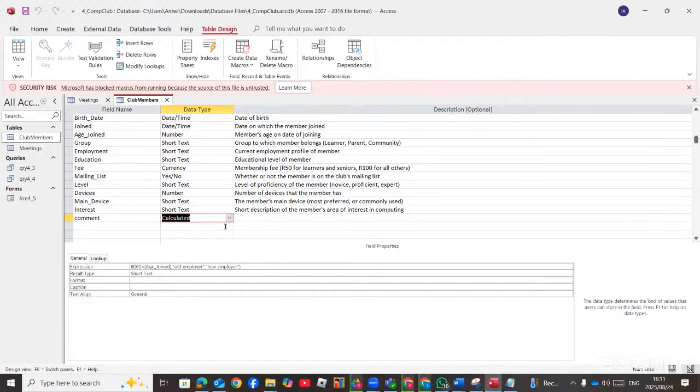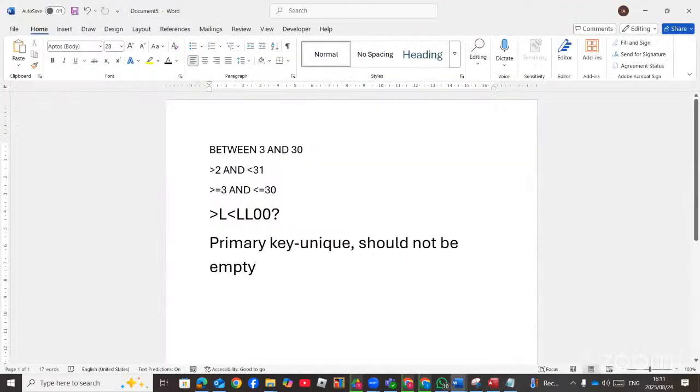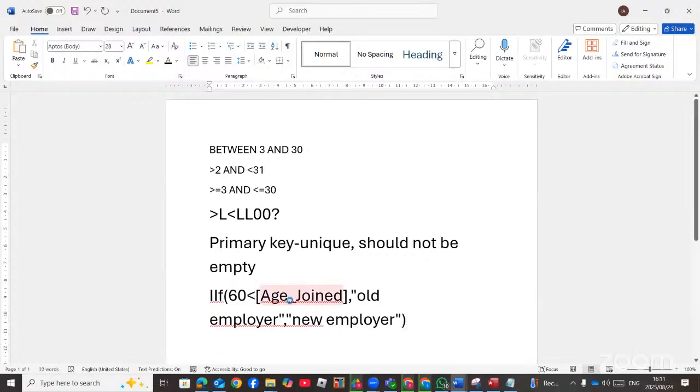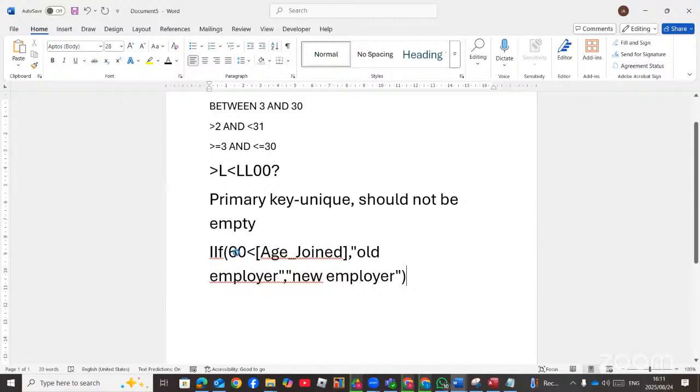Right. So that's how we do an if statement in a database table. You can do so many calculations there. You can do left, that's the text function. You can do any calculation there. Now, please take note so that you don't make this mistake. If it was a spreadsheet or a normal one, we were going to change it, but here we put the number first, otherwise it's going to give you an error message. Because the question said if the age join is more than 60, so is the 60 less than the age join, then you put your calculations there.